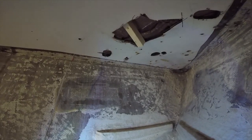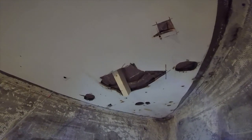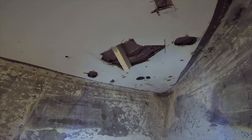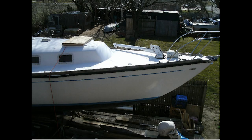Now, in the front of the boat, this hole you see was where the last owner had installed a crane. So he told me his plans were to cruise the Caribbean hunting for treasure, and I guess the crane would have been used to haul up things off the ocean floor. But that thing was pretty large. I'll show it to you here in a picture. I don't know how he got it in there, but it must have weighed 80 or 90 pounds.